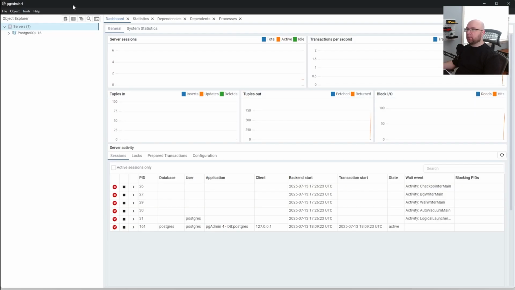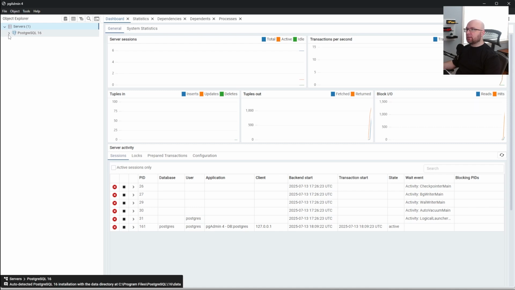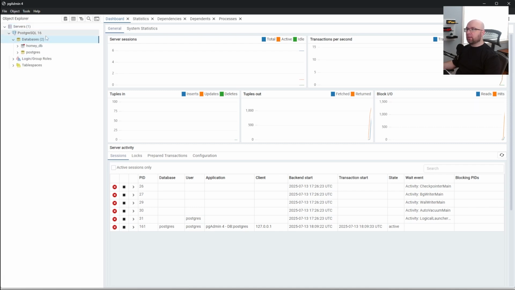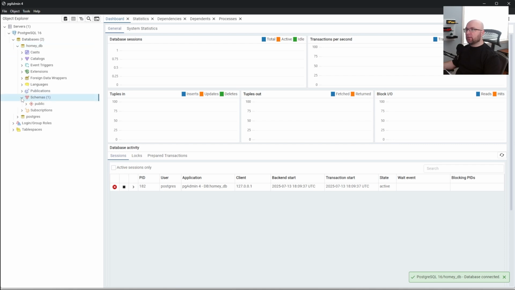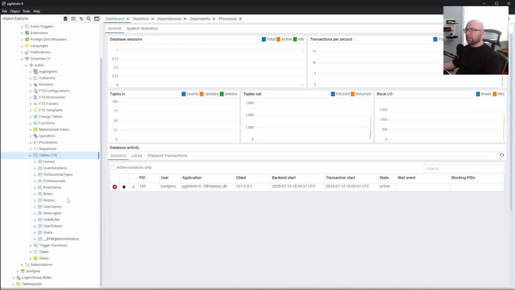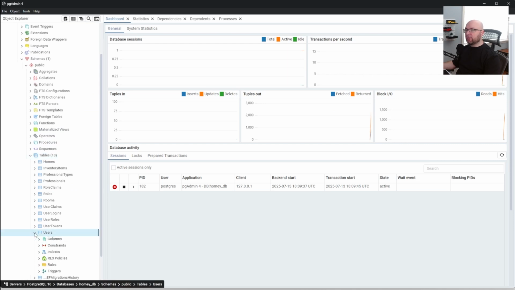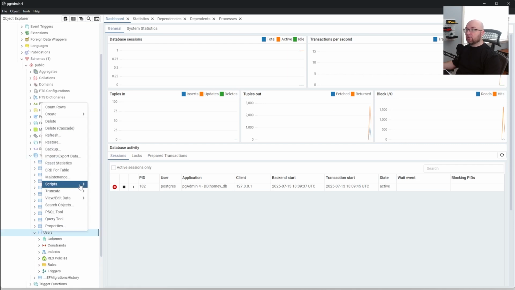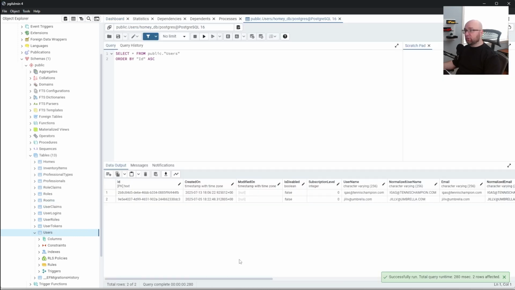All right, here we are in PGAdmin 5 years later after it loaded. And if we open up our databases, we see we have our HomieDB. We look in here, we look at schemas because we have just a public schema. We look at our tables and our users. Let's take a look at what kind of data we got in here. Now I added a user called K8s. So we should have 2 users in here.